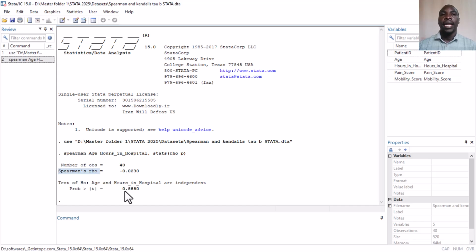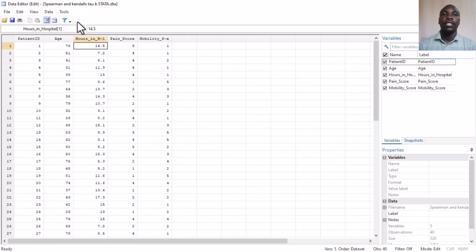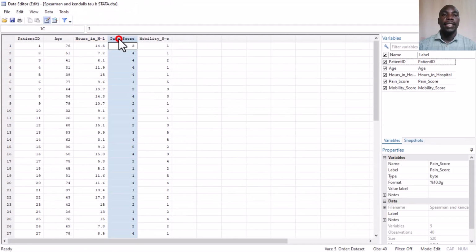That is one way we can apply the Spearman's correlation when either one or both of the variables that we want to assess the relationship are not normally distributed. However, you can also use the Spearman's correlation when you are assessing a relationship between two ordinal variables.